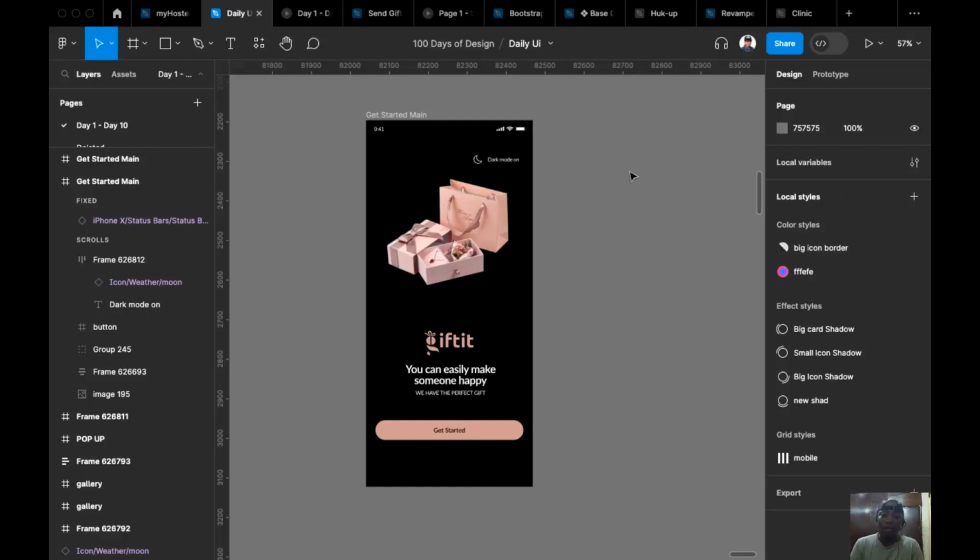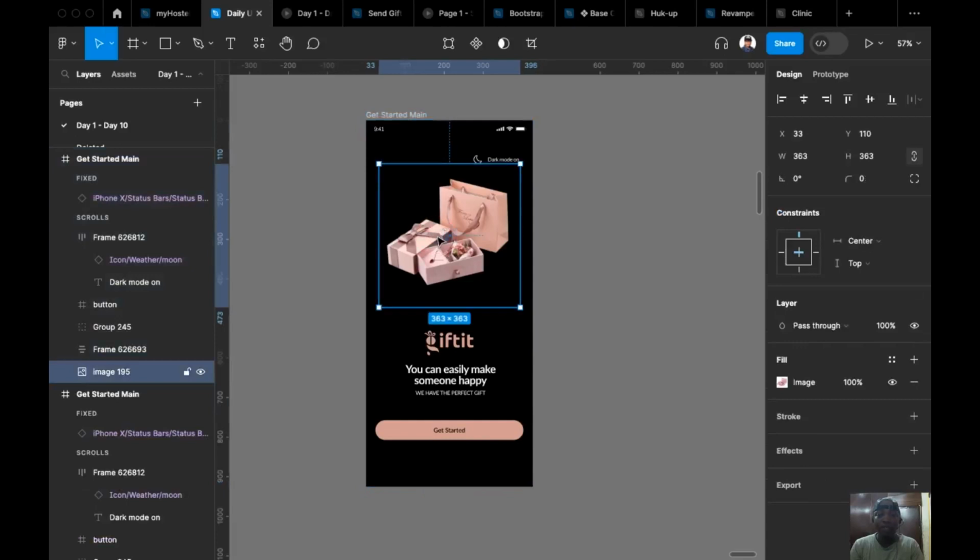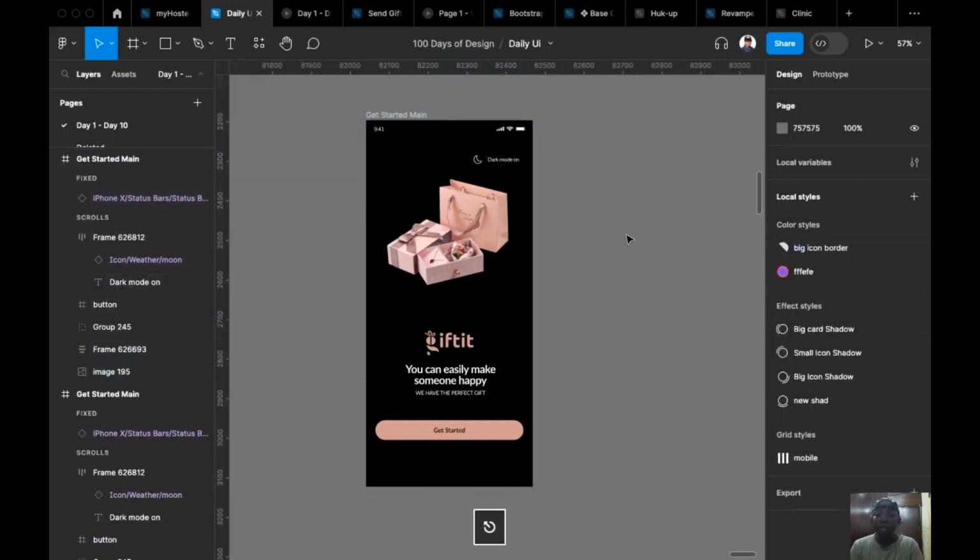Before I do anything, I will make sure nothing is selected on the screen. If this screen or any object in the screen is selected, I will deselect everything by clicking on the design environment or tapping the escape key on the keyboard, just like this. Nothing is selected, and we can see the local variable is here. If I want to add a local variable now, it has to be a logical local variable, so that whenever a condition is not met, something happens, and if the condition is met, another thing happens.